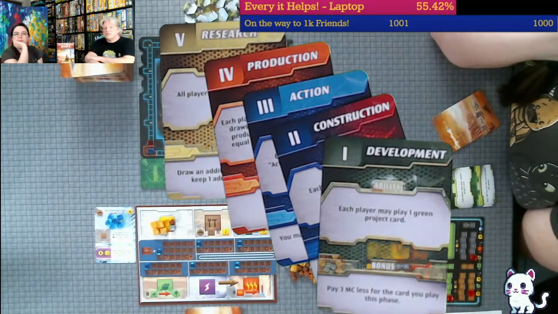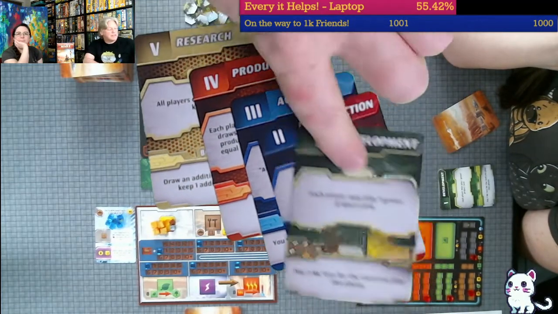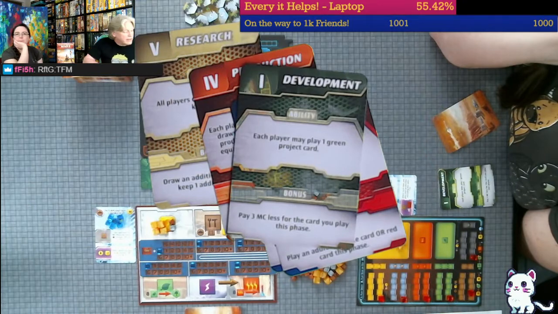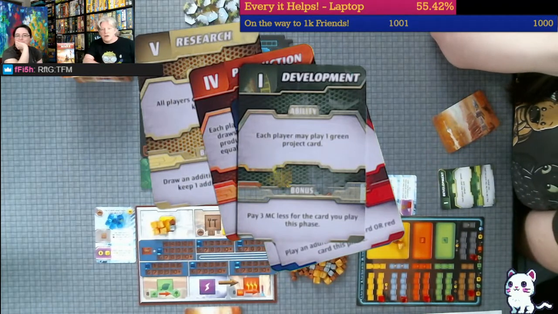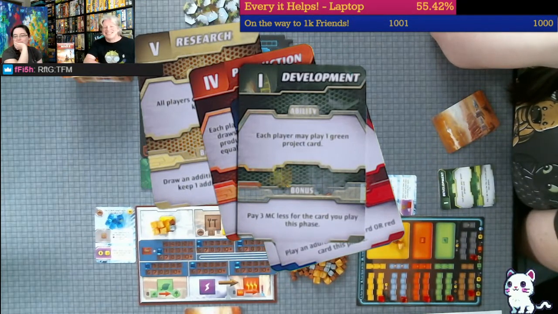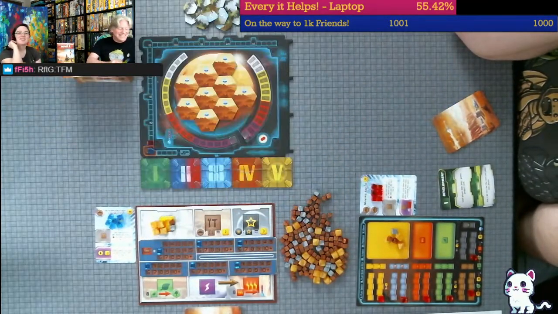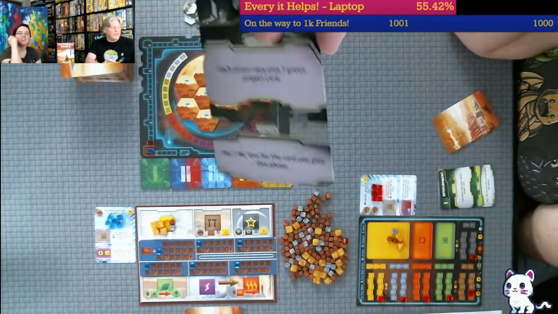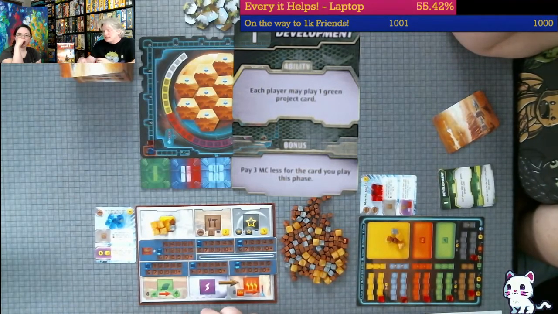Much like in games like Race for the Galaxy, if you have chosen, for instance, development, everyone gets the main ability. People who have chosen development will also get the bonus. So with development, each player may play one green project card. Project cards are generally the ones that will give you extra discounts for resources or producing extra mega credits, things like that.